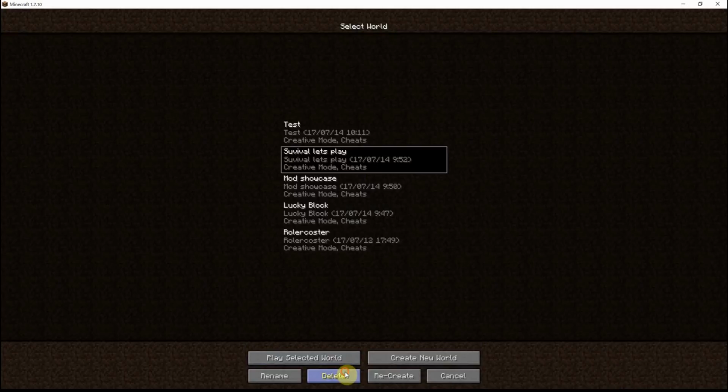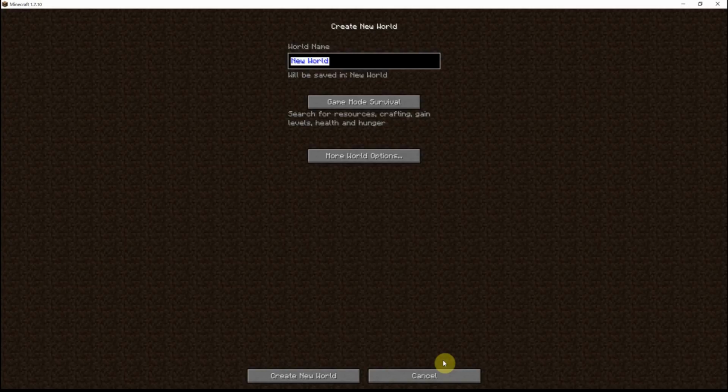So, wait, that's not it. Okay, so let's create a world for now. It's the modded survival, series one. Yeah, so create it for now. Normal. I'll ask you guys what you want.